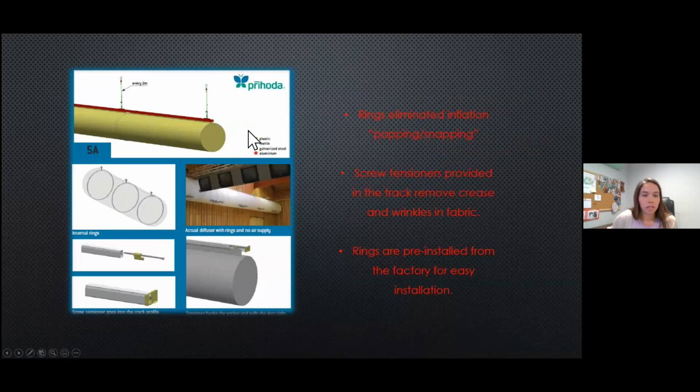We also supplied track and rings in the gym. The main reason for this is we did not want the ducts to deflate when the unit was off and hang over any of the piping. Also, we didn't want to have any startup popping noises. So the rings held the duct open and allowed it to go through the joists without touching anything, as well as the track provided that in-track tensioning to remove any creases or wrinkles that could be on the fabric from shipping.